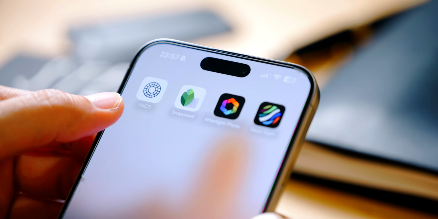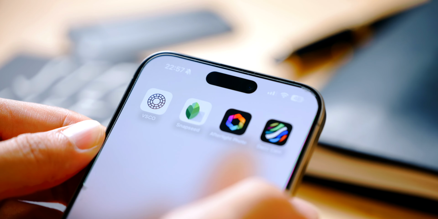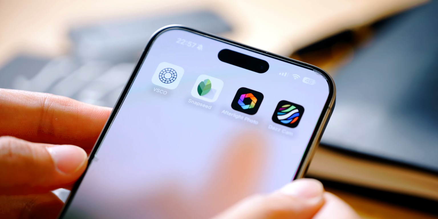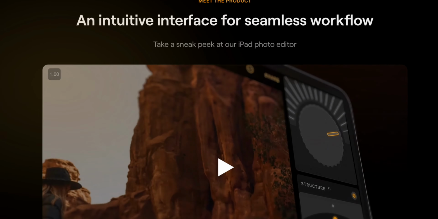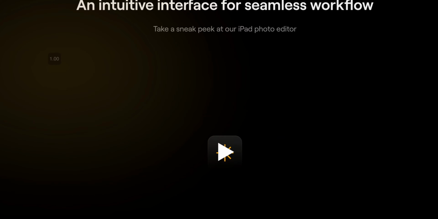There are also many other apps that I use for photos, such as the VSCO app, Afterlight, and Snapseed, which I use once in a while, and it has great functions in there. There's also Dashcam, which is really popular nowadays. It gives you that film simulation look to your photos. And if you like to use an iPad to edit your photo, Luminar just recently released their iPad app and the AI tools in there are phenomenal. I've been playing around with it recently and it's been really fun.